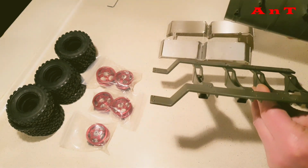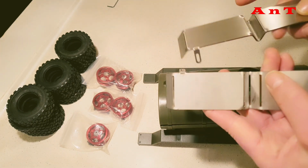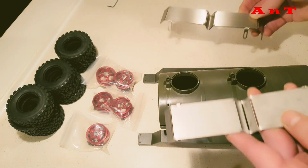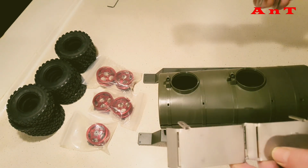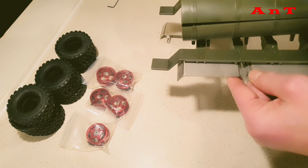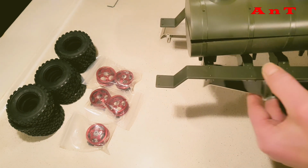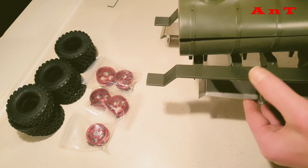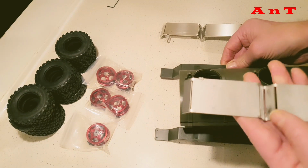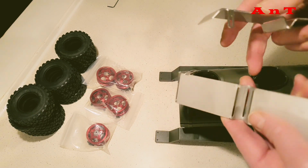It comes with a mounting frame to go on the chassis, and I've also bought a couple of aluminium mudguard rails, wheel arches I guess, I don't know quite what you'd call them, but they sit on the chassis and obviously go over the wheels. I wasn't sure what these would be like, so I hope it's all going to sit a bit like that. Okay, I don't think these are meant to be mud guards. I think these are where the guys walk along to put the hoses in and stuff. I don't think they serve as mud guards, so I'm hoping that the mud guards will fit underneath. These are aluminium. All this is from Banggood. These are on eBay, Amazon as well. I've seen them on Amazon, and they're quite nicely turned out.